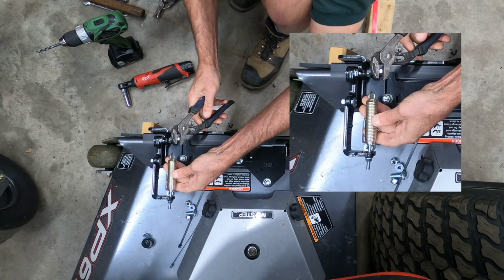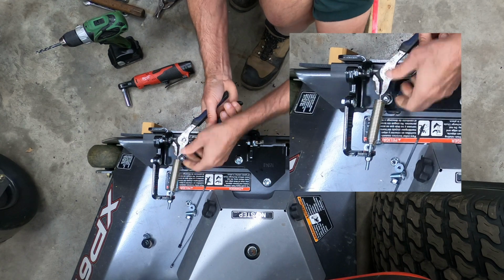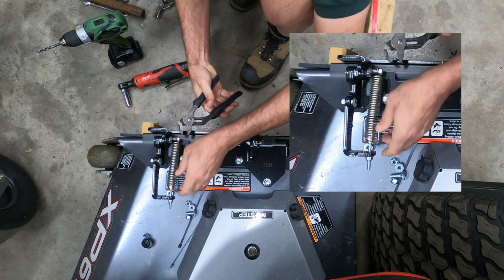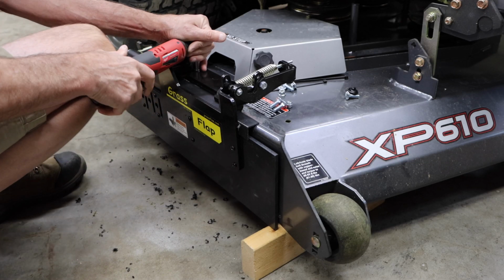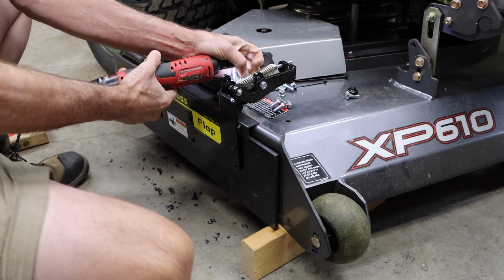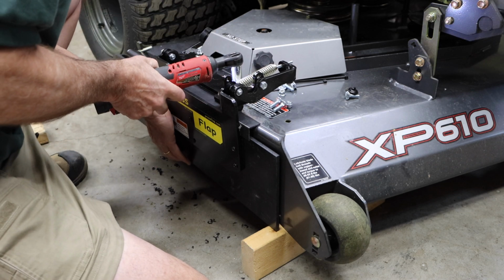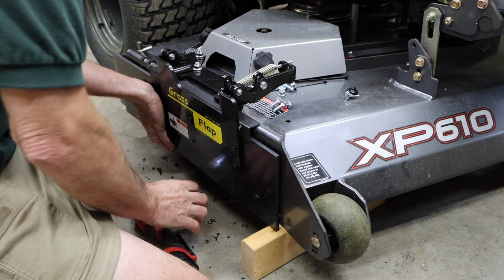We're going to go ahead and attach the spring. To do this, I use a pair of channel locks and grip the open end of the spring hook, just barely grabbing the tip and pulling it over the spring bolt itself. Now I'm going to readjust the position of the blocker plate assembly so that it's flush against the side of the mower and I don't have any gaps after having added the deflector angle to it.